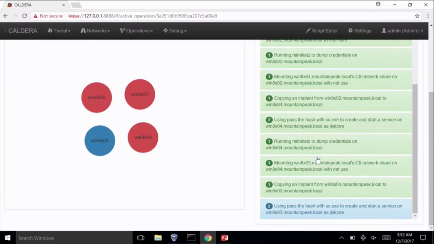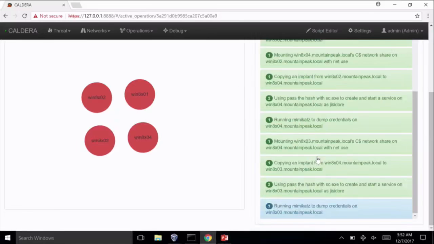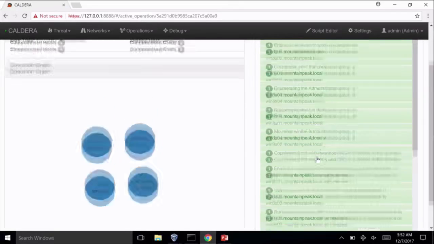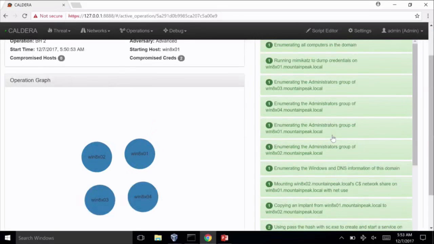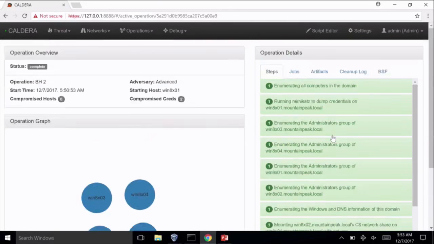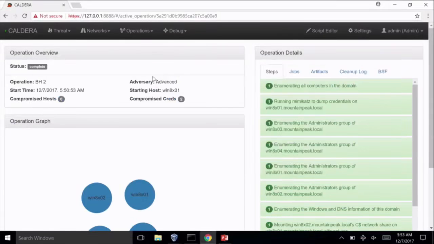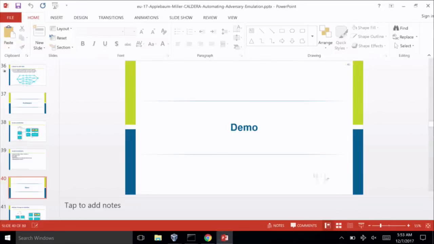As you can see, it's actually running fairly quickly, which is surprising given all the complexity that's happening under the hood. We can support, I think, 15 to 20 hosts roughly before the computational complexity just gets too difficult to build all the plans. That kind of gives you an idea of the scope of the project and what's applicable. Okay, so it's done. Let me switch back to the presentation now.